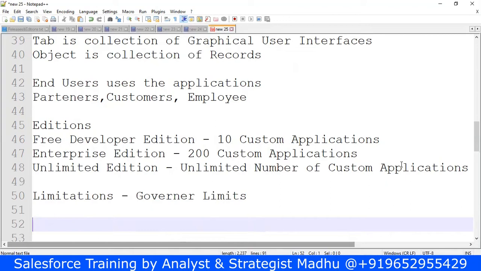Standard applications are the ready-made applications provided by Salesforce by default. Custom applications are created by administrators and developers. You can add additional enhancements or remove features in the custom applications, but in standard applications, you cannot remove the standard features of the applications. You can hide the features.